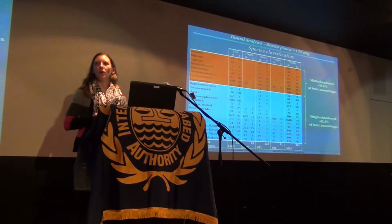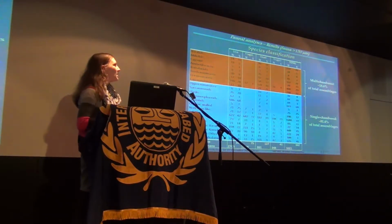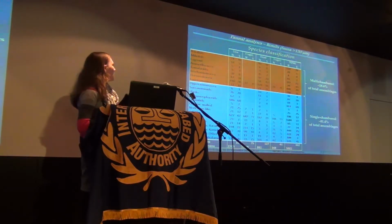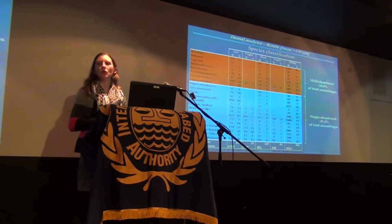they dominate the faunas. But in our sample, we have exactly the opposite trend. The conventional species represent almost 90% of the total assemblages, whereas the single-chambered species represent more than 80% of the species. In the conventional species, the most abundant group are the ormocinids, and in the unconventional species, the most abundant group is the tubular morphospecies. So over 5,000 specimens we have collected, 1,600 are tubular specimens.